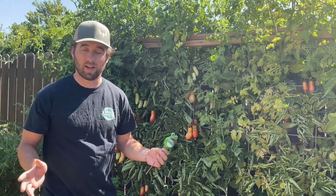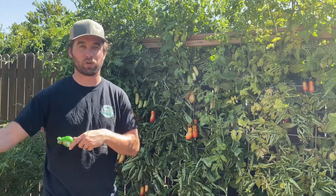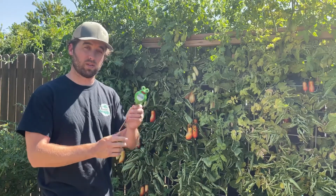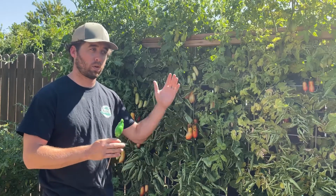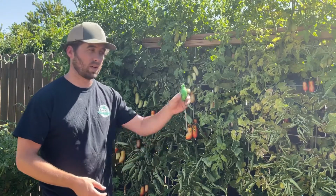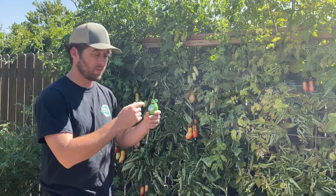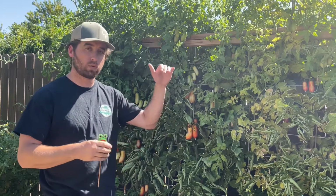Now, with that being said, if you have containers that are in your drip system, like we'll show you with our tree boxes, you just have to hand water those more. But for raised beds or in-ground gardens, definitely recommend getting a moisture meter and testing your soil. So water for 30 minutes, super deep and slow with your drip system, come back in 3 days and see where you're at. If it's dry, then you know, hey, I need to water every 3 days. But if it's still in the wet region of this, back it off. Train those roots to go deep.